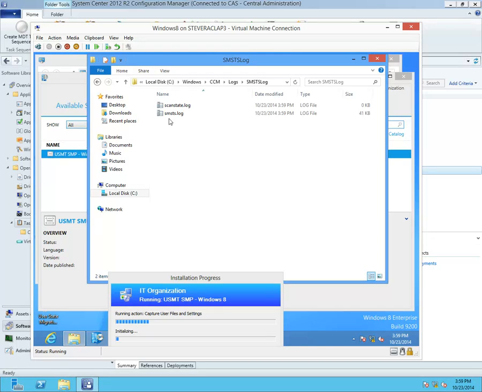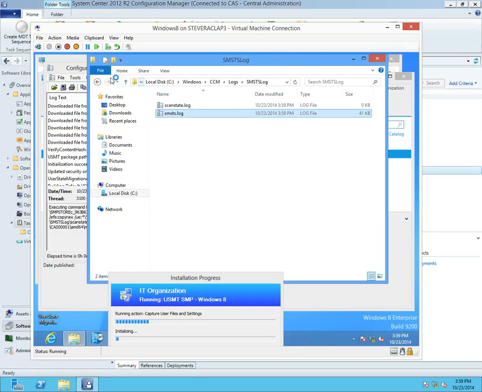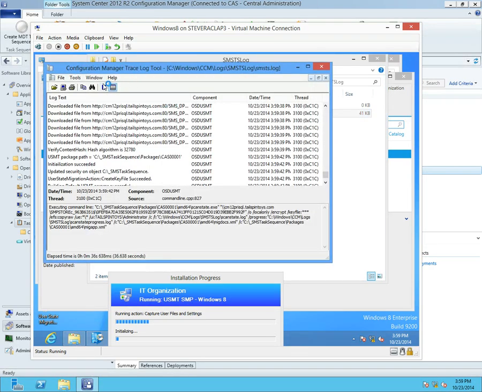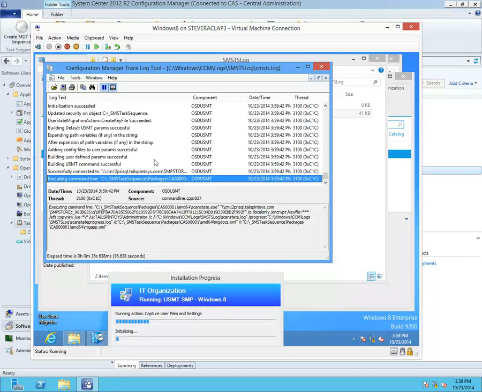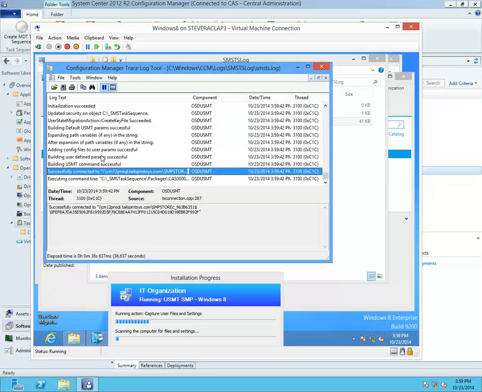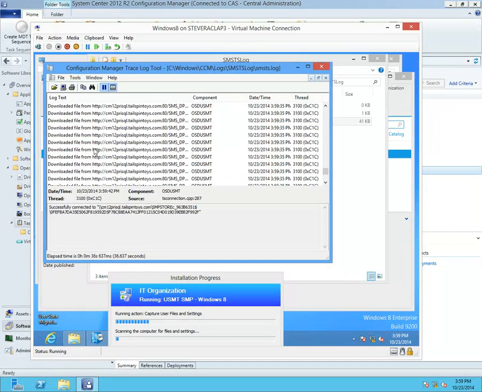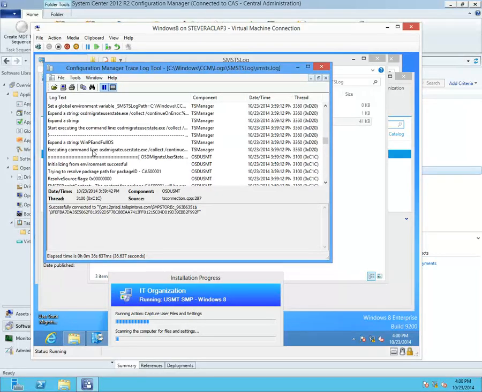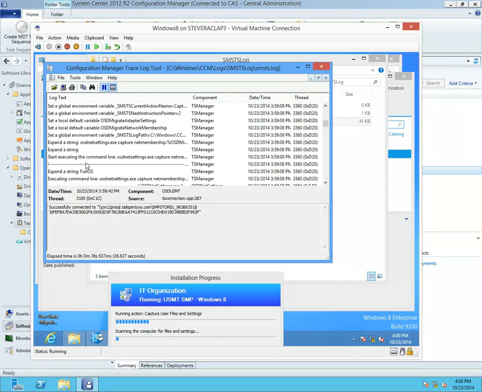And there it is. Now if I look at my SMSTS log, I'm going to go ahead and pause it so we don't continue. Probably wouldn't anyway, but we're at the bottom now. So we successfully connected to our system. If we look up, we'll see that we downloaded the files, and then we'll have a section where we requested state store. In fact, let me just find that.